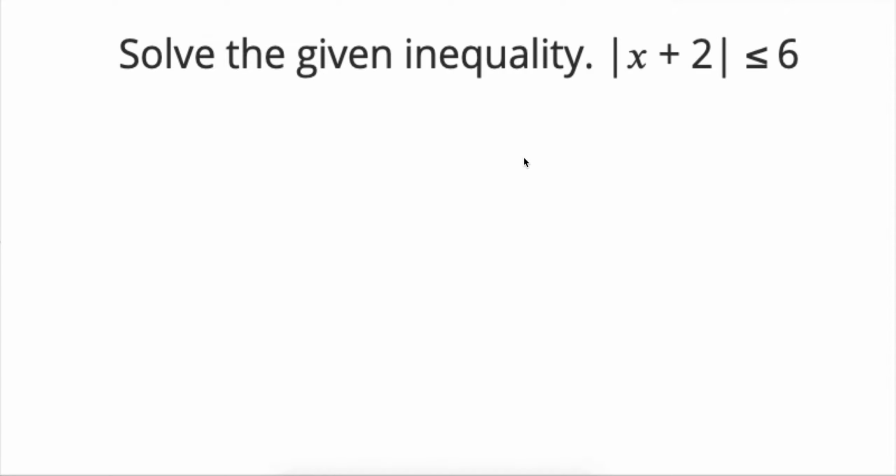Let's take this into an inequality world. We have the absolute value of x plus 2 is less than or equal to 6. We're going to solve it the same way, except now that we have the absolute value of x plus 2, that means x plus 2, using the original inequality, is less than or equal to 6. Or we could also have x plus 2, now instead of doing the same inequality, we're going to flip it, and then take the opposite of 6, which is negative 6. Then you go through and solve it just like you would before.